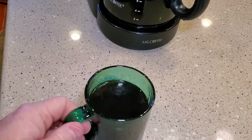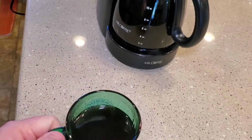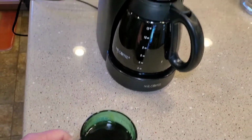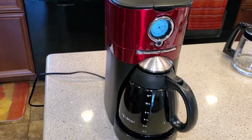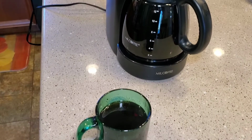So now the bold taste, it might taste a little stronger. I'm not quite sure. I'm just not the best with coffee taste. But it does take a little bit longer to brew. So I suppose it would taste a little bit stronger.